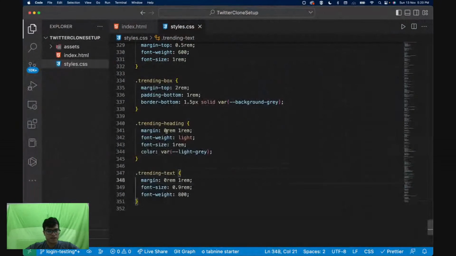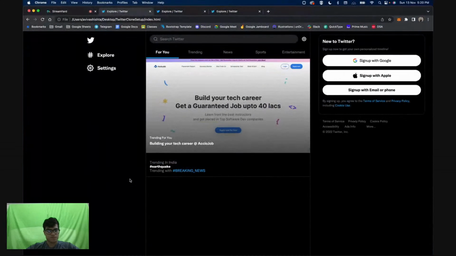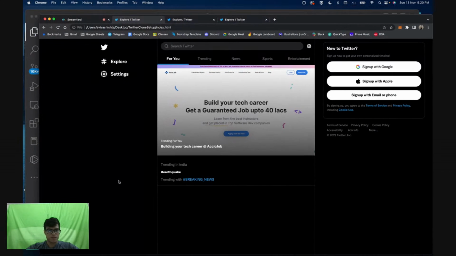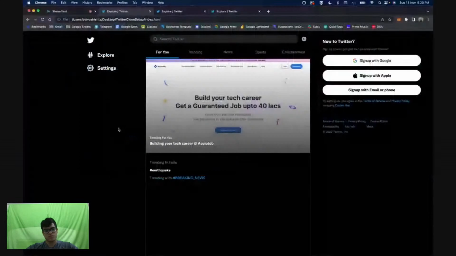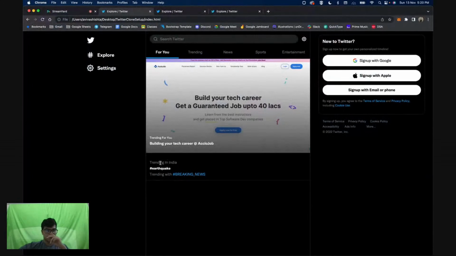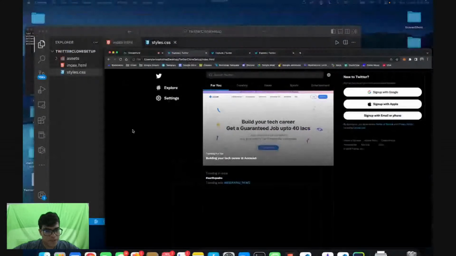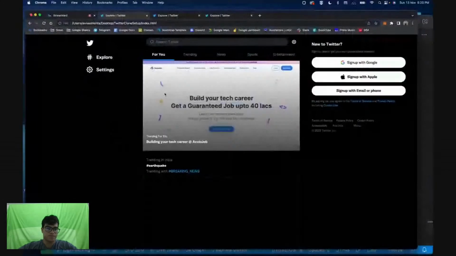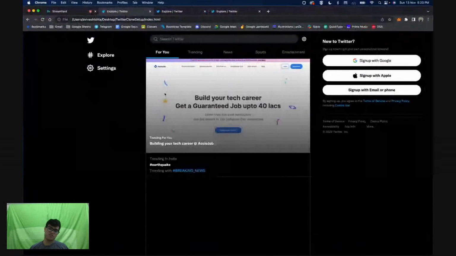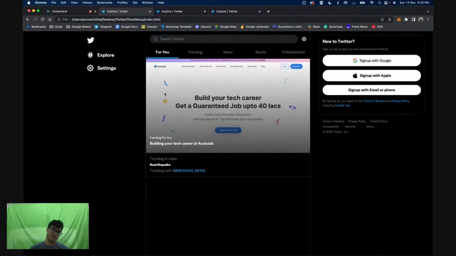Slightly better. What I'll do is I'll give this one 1 rem is a lot, so 0.5 rem, I think. Yeah, so this is much better, and something that I think we will just make this 1 rem. Right, so now this is much better, and it's pretty nicely styled.